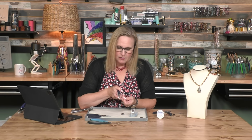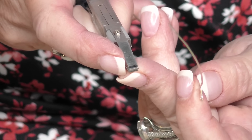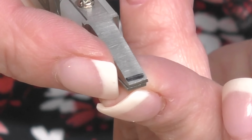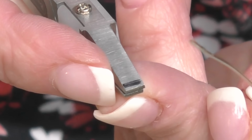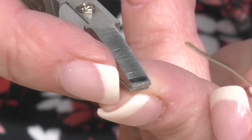You'll see here on my tool, I have made a little mark with a permanent marker about two or three millimeters up the side of the pliers. This again is a mark that I've made so that I don't have to do any measuring with a ruler. I don't have to keep measuring. I don't have to make any marks on my work. My tool again has become the way of making sure that each of the bends that I make are going to be the same.